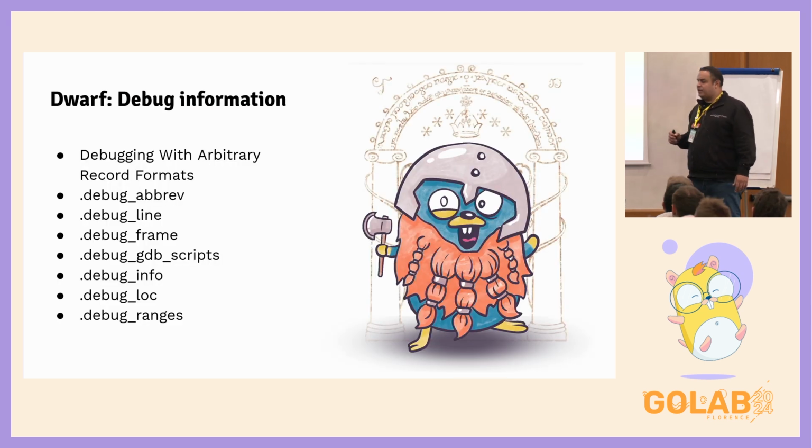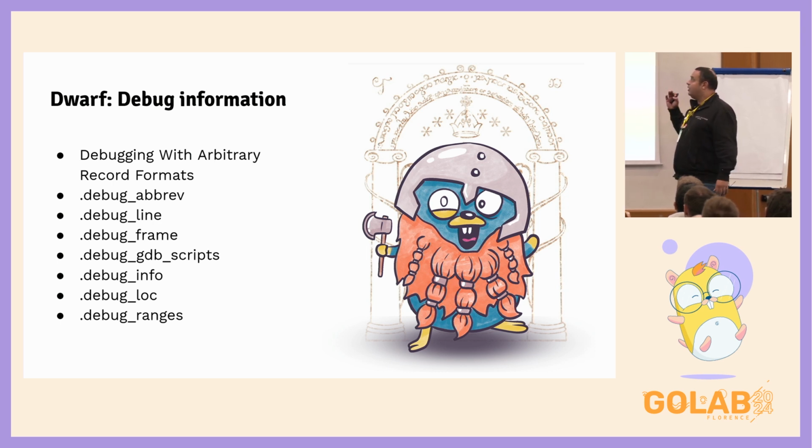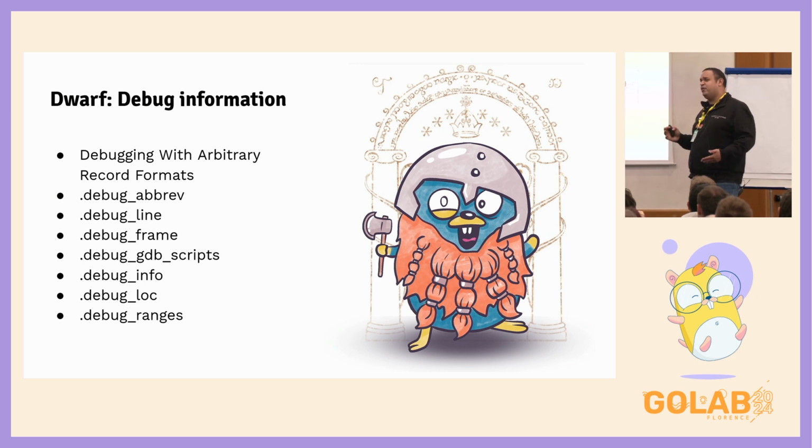Also, another set of very commonly used sections are the DWARF information, the debug information. Of course, DWARF means debugging with arbitrary record format. That sounds weird, right? But the reality is DWARF is a backronym. They have ELF, so for the debug information, well, it's a dwarf. It's funny, okay. All this section is part of the debug information.